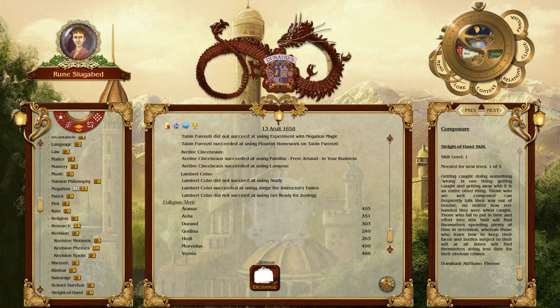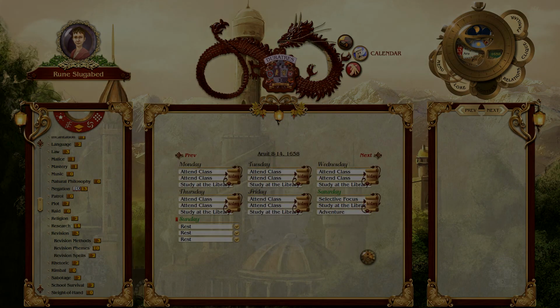And like we do at the first session of all these videos, we check our merits. We're 303, so we're still nowhere near like Morvidius, which is at 499 and stuff. We're never gonna win merit. I mean, I could focus on it, but I don't think we can catch up without me just doing compete over and over and over again, and we got skills to raise, so... Oh well. We don't have to be winners.